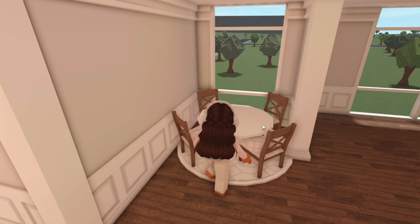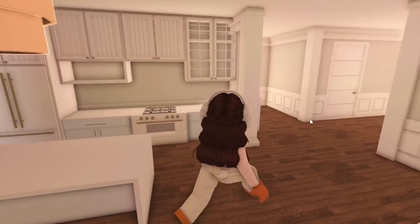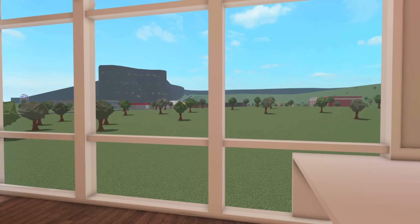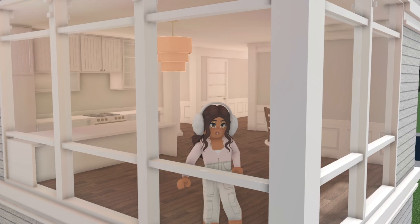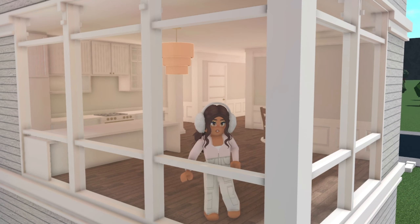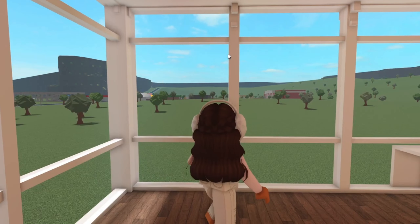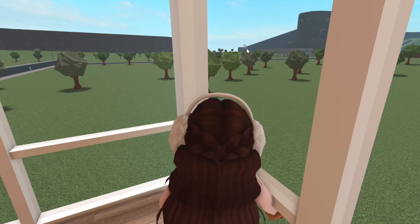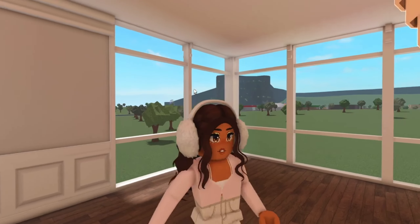Oh wow, dining table — I love this! I think we might have to change the chairs because I'm not really a huge fan of these, but they're nice. Look at this kitchen — it's so modern, so nice, and really spacious too, which I love. Oh my god, check out this view! This apartment is awesome — I'm in love with the view. It's so cute, you can definitely see the whole town. There's the gym, the Blocksbury City Hall, Pizza Planet, Mike Modders, I can see the ferris wheel over there. It's so awesome!